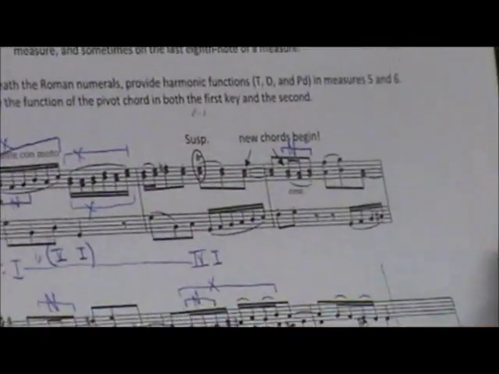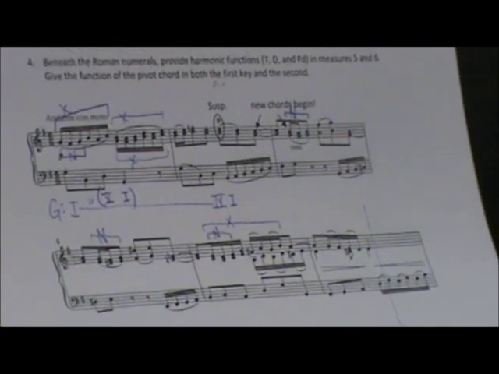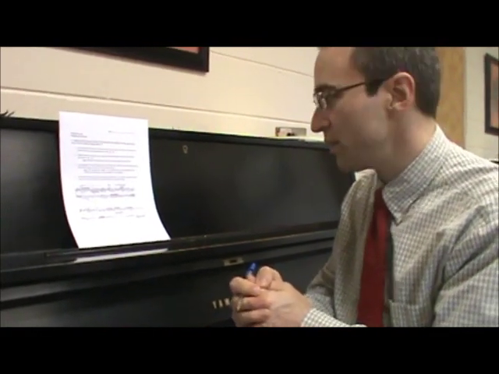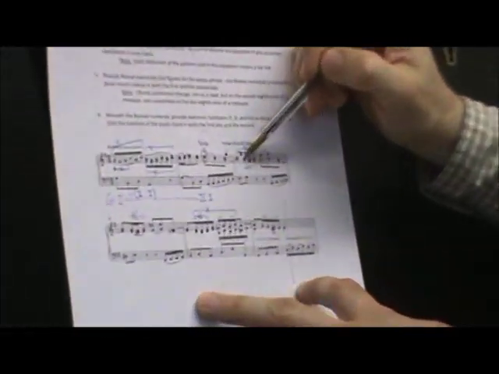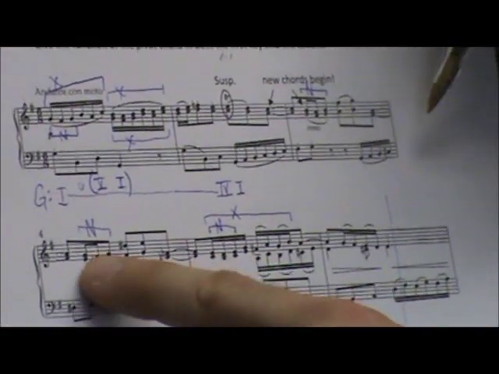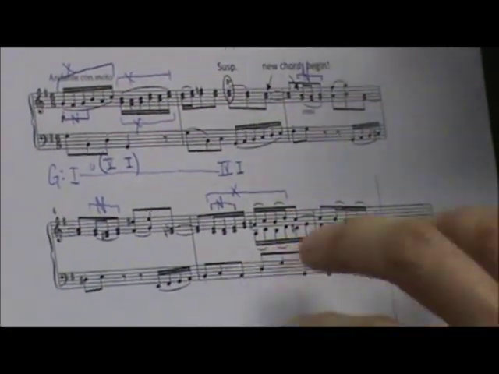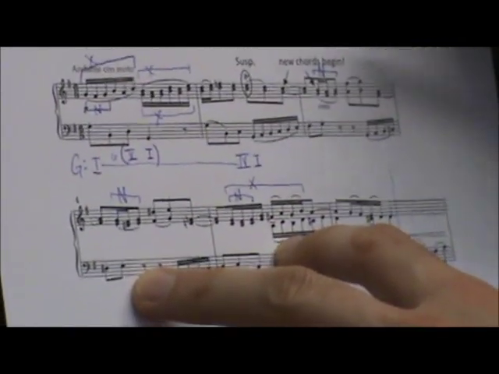Now I want you to recognize a sequence that occurs, but this is a tricky one because the pattern spans bar lines, it straddles bar lines, and that makes it a little bit harder to recognize. Let's see, where does it start? I've got the neighbor pattern, I've got it again, I've got it a third time. Each time we're moving down a third, but that's part of a larger pattern. So I want to try and grab as many notes as I can and include them.